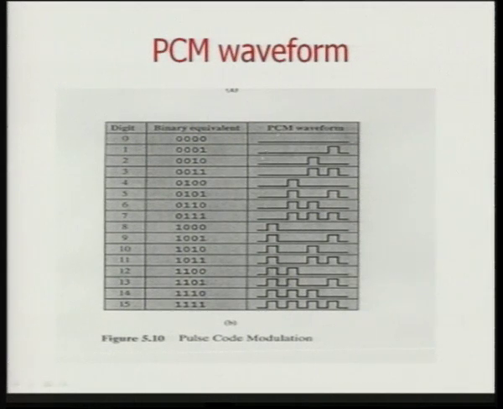So, this is how the PCM waveform would be constructed. You can see that this PCM waveform is nothing but a digital waveform, and this digital data can now be sent as a digital signal. Now, as I said, there can be problems with this quantization. What are the problems that occur with quantization and how do we deal with them?